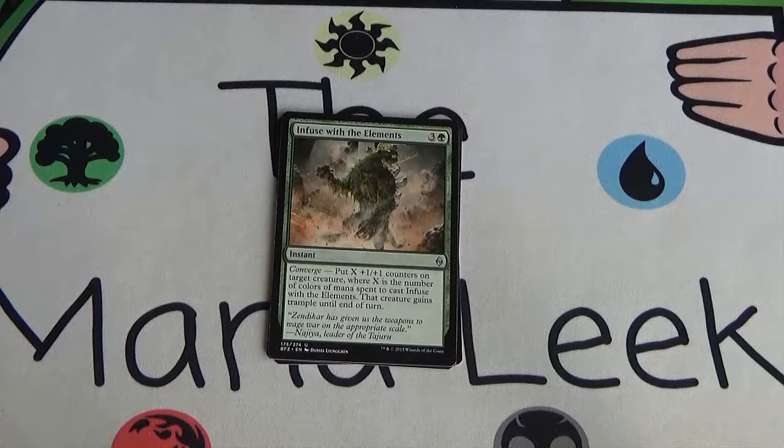Infused with Elements. This is a weak pack. 3 and a green for an instant. Converge. Put X +1/+1 counters on target creature, where X is the number of colors of mana spent to cast Infused with Elements. That creature gains trample until end of turn. So normally this is going to be 2 +1/+1 counters. Sometimes it might be 3. Rarely it'll be 4. It's instant speed, which is decent.